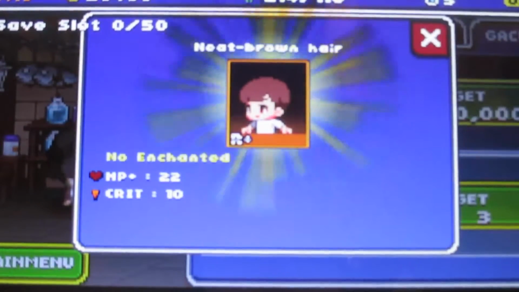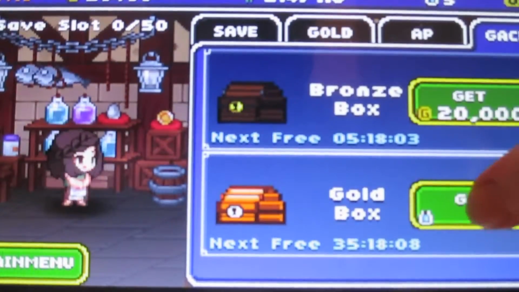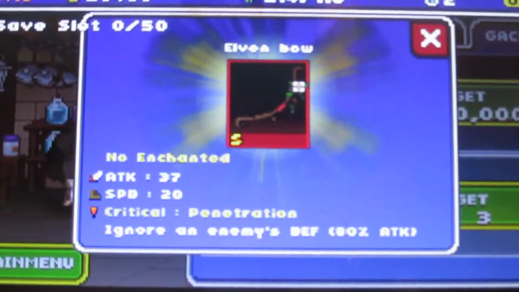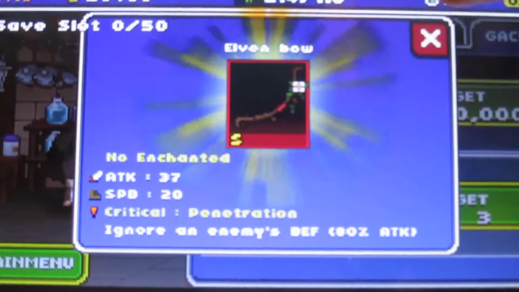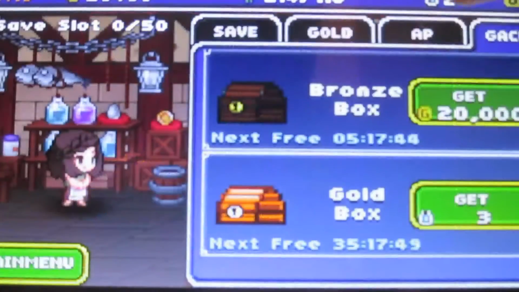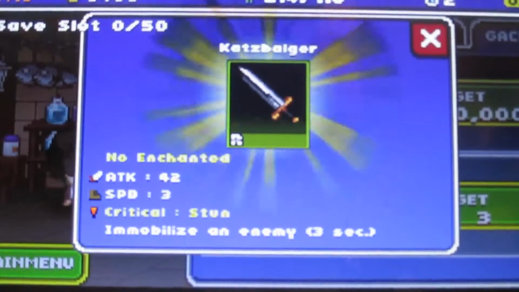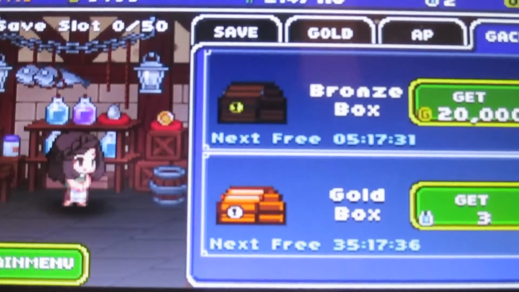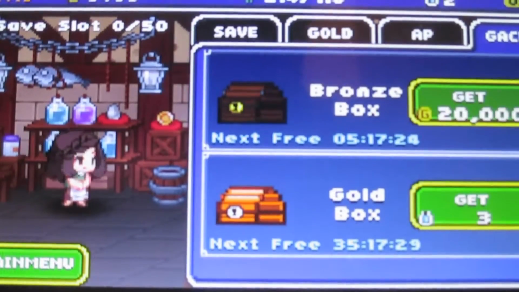I could do that. I got some hair for my character to wear. I could tap that one. Ooh, wow. It's not too bad. Ignore enemy defense, 80% attack, penetrates everything. Let's go on that one again, screw it. Cat's Balga. Immobilize an enemy for 3 seconds. So there you go, that's those. And obviously they refresh after so long.